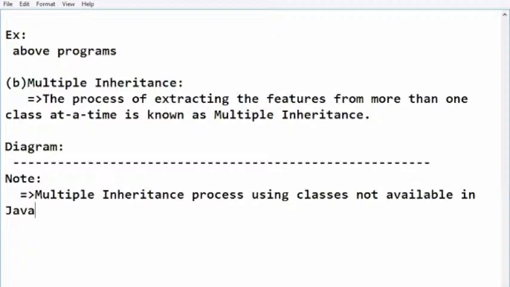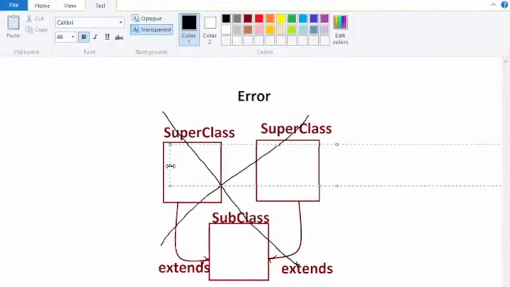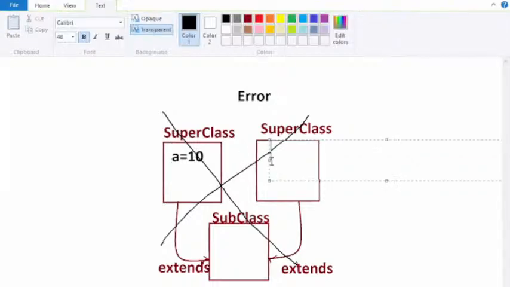When the author released Java in 95, in 96 they asked your author why he had not given permission for multiple inheritance using classes. Why did you not give the permission? Your author said one point like this. Suppose I take one variable a equals 10, and the same variable I write as a equals 20, because they are two different classes now.